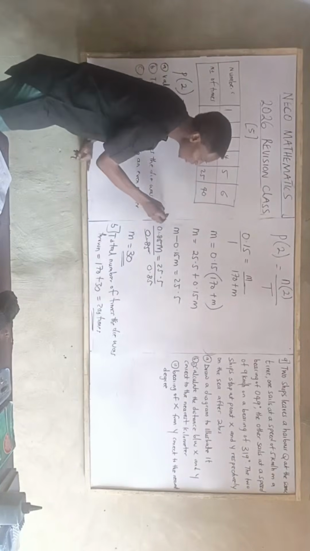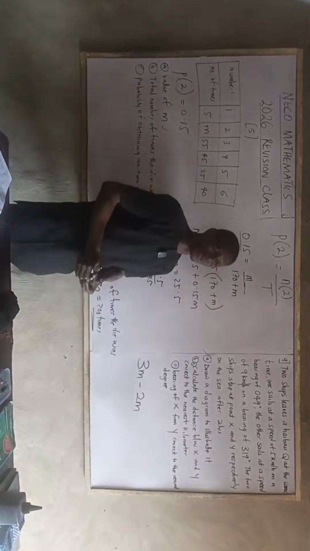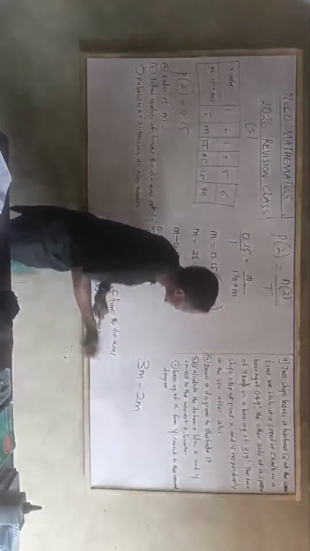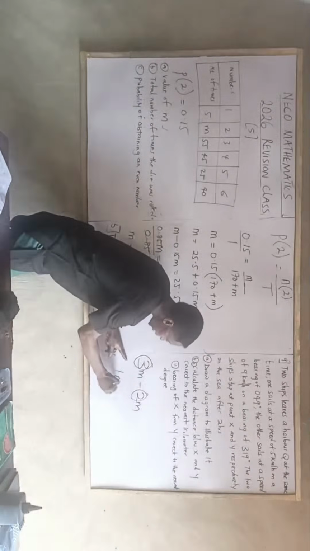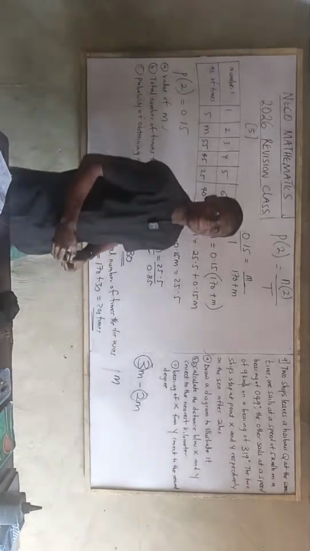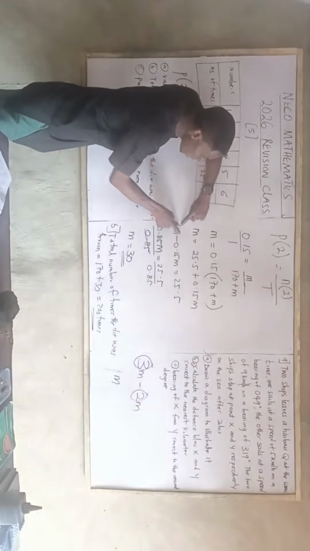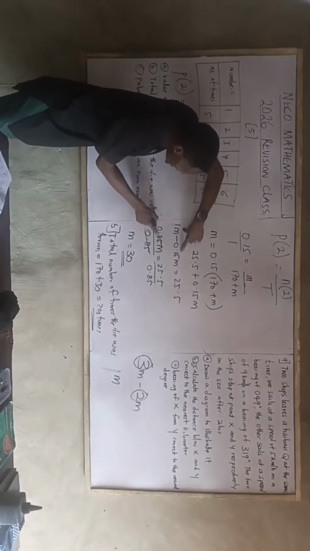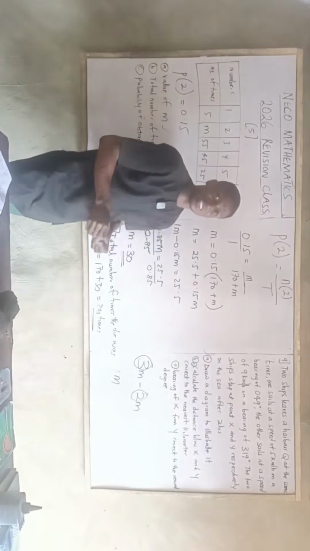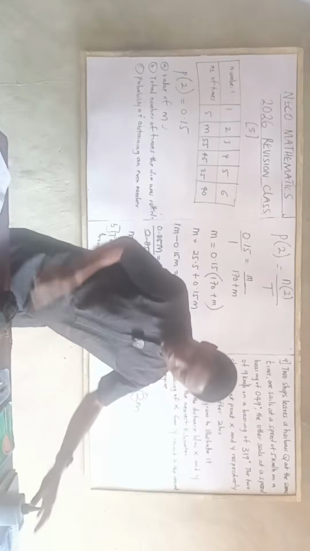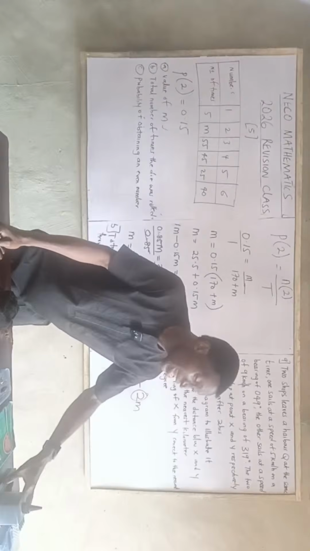Then what I did here was, imagine you have something like 3M minus 2M. How would you subtract it? You would only subtract the coefficients, that is 3 minus 2, which is 1, giving you 1M, or simply M. The same thing applies here. The coefficient there is actually 1, so you're subtracting 1 minus 0.15. That gave us 0.85. If you actually got it, please attest that you got it. Thank you for your questions. We appreciate your observations and your questions at any time.